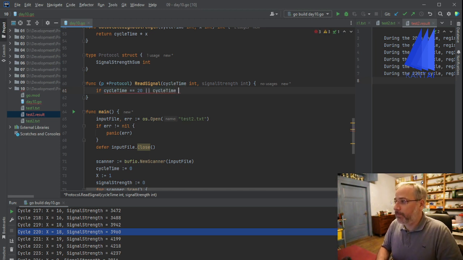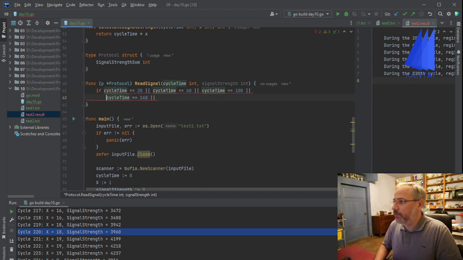If cycle time equals 20, or cycle time equals 60, or, I think there are just 6 values at the moment, and we can always come up with something smarter in case we need to change this for part 2. 140, or cycle time equals 180, or cycle time equals 220.